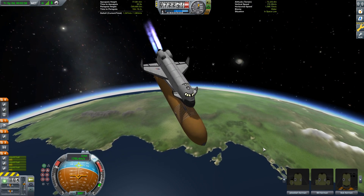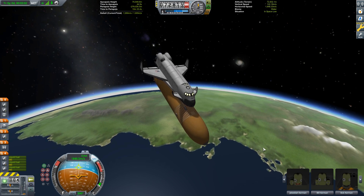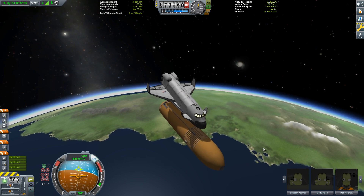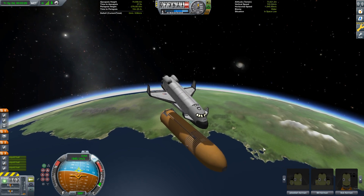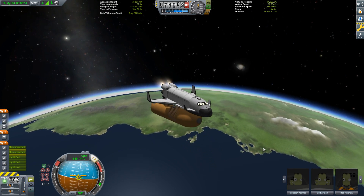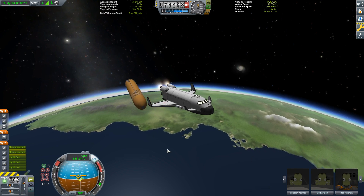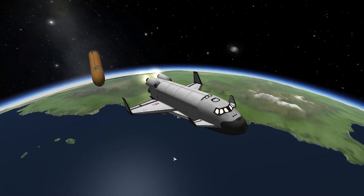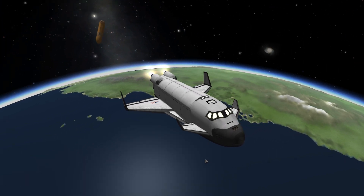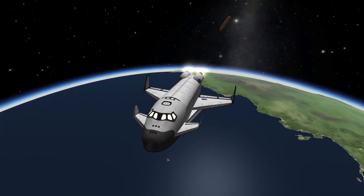It certainly looks orbit capable. It certainly looks beautiful. It certainly looks heavy. And it has some additional features which might be interesting to show you. If you just look at the amount of remaining delta-V, it's more than orbit capable. However, I'm going to cut it here, mainly because I want to show the other functionality. We have the standard OMS orbital propellant — that's pretty much standard, and this looks rather impressive. Cormorant Ironology Block 2, ladies and gentlemen.